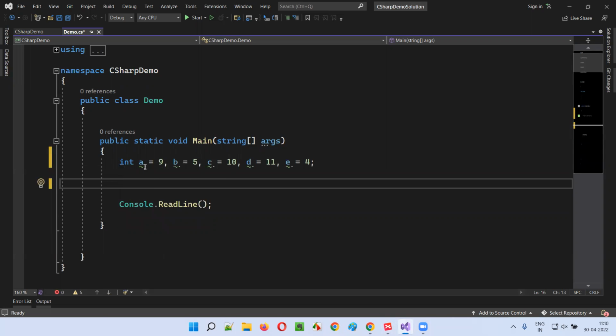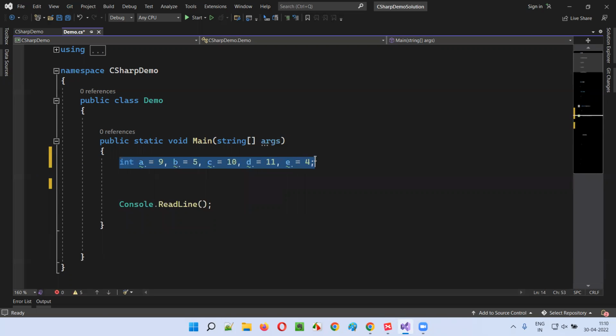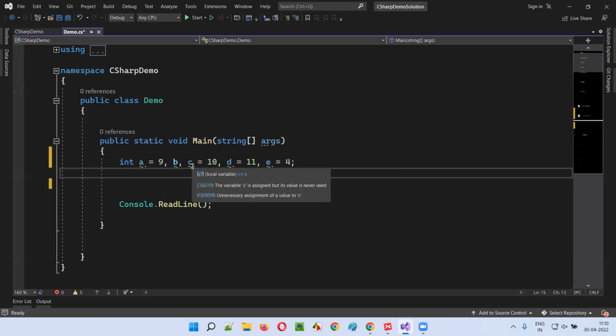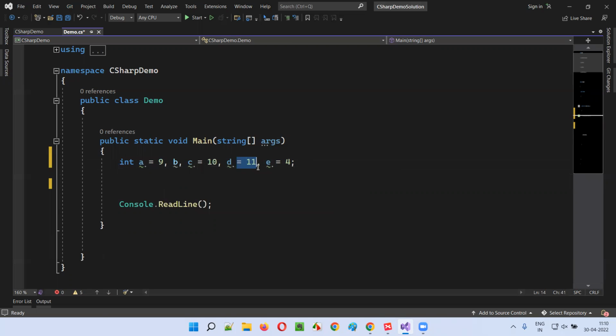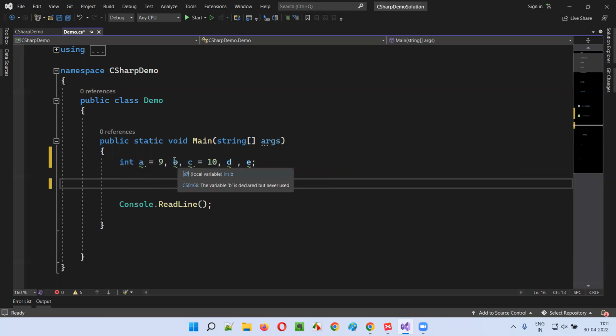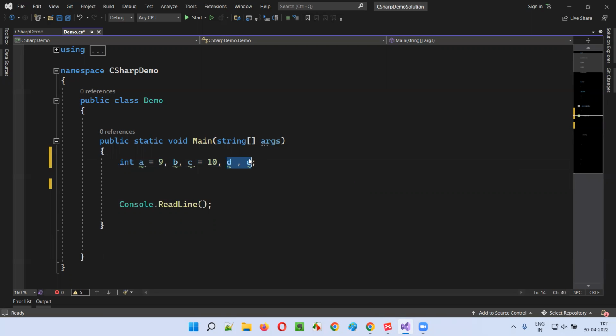In some situations, guys, when you are creating this many variables in a single line, you may not have to initialize all the values. It's not compulsory. For example, you want to initialize a, but you don't want to initialize b. So keep it blank. Int a is equal to 9, comma b, that's it. C is equal to 10, comma d, comma e. If you want to initialize later, you can still declare all these variables of the same data type in a single line, and you can initialize later whenever you want. When you want to initialize b, you can initialize. When you want to initialize d and e, you can initialize later. This also is fine. Few variable values you can initialize, other variables you don't have to initialize, it's optional.